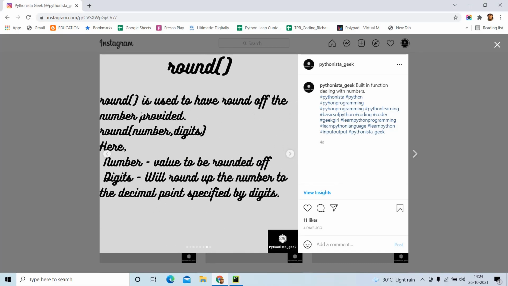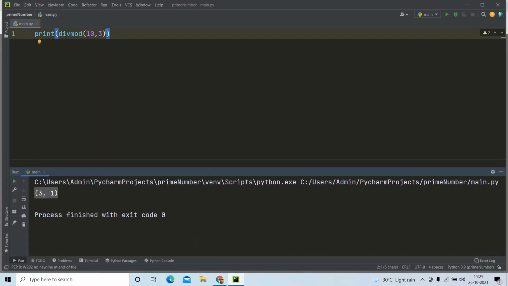And round is also very simple. If we have a very big floating point number, we can decide how many digits that floating point number should be rounded off to and show the output. So we can have a very simple example here. If I say round of 10 point, this is the biggest number I can see, and I need to round to 2 decimal points. Now I will run and see the program. Can you see it is rounded off and giving me the value to 2 decimal points.